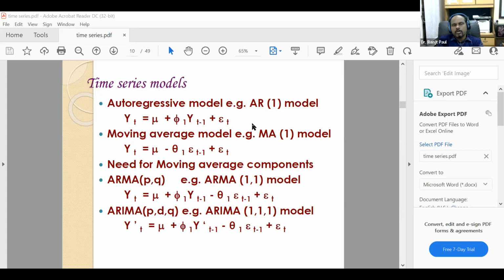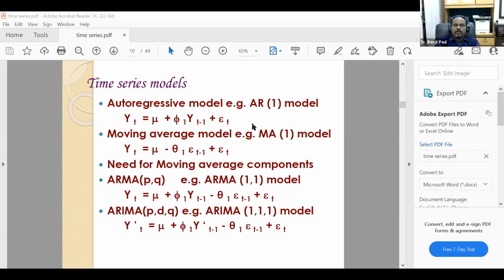And why is this named autoregressive? Because it looks like a regression, and the same variable yt is regressed on its own past. In this sense it is auto. Yt is regressed on yt minus 1. The variable is the same one, the response variable. So the current observation is regressed on its immediate past observation. In that sense, it is autoregression.